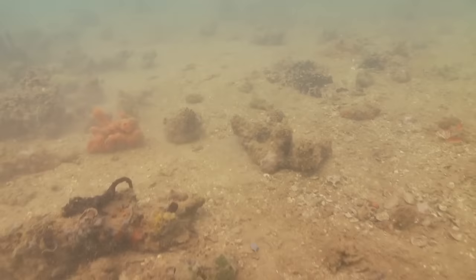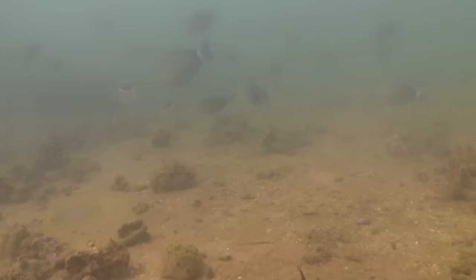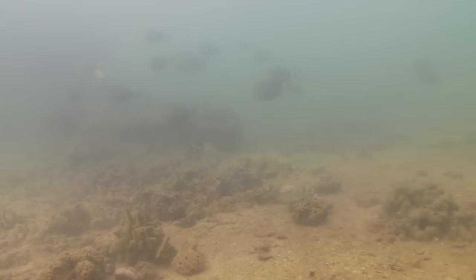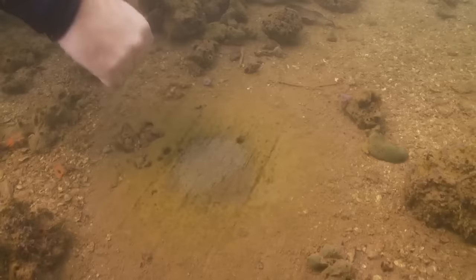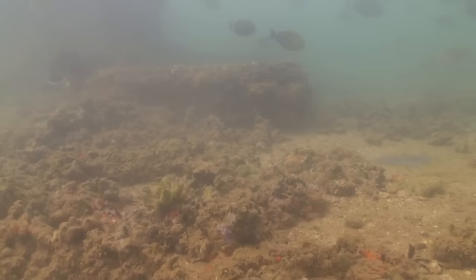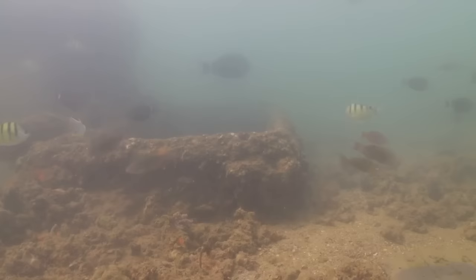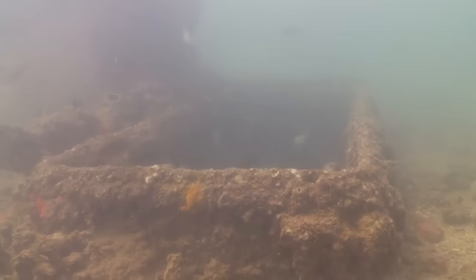Swimming forward now, heading towards some hatches and turrets. Here's some decking — it's very smooth and soft. It's antique teak, an endangered or threatened wood today because of its popularity. It's still soft and warm almost, even in the water. You can imagine this area as a place where sailors and marines lived and worked on deck when they weren't underway.